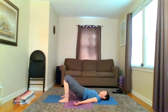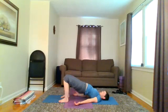One more time rolling, and then we'll go up and hold it. Rolling up, breathing freely. Pause. Curl back down. Pause. And then you lift up one more time and hold bridge pose.